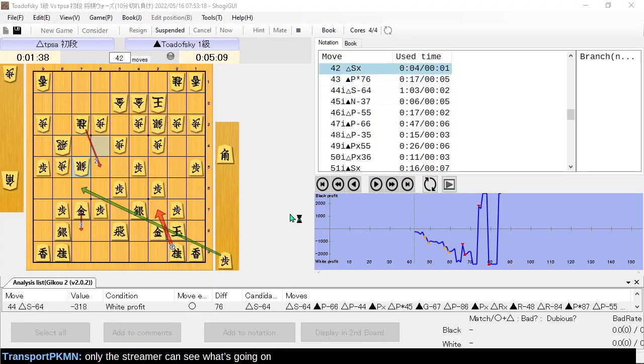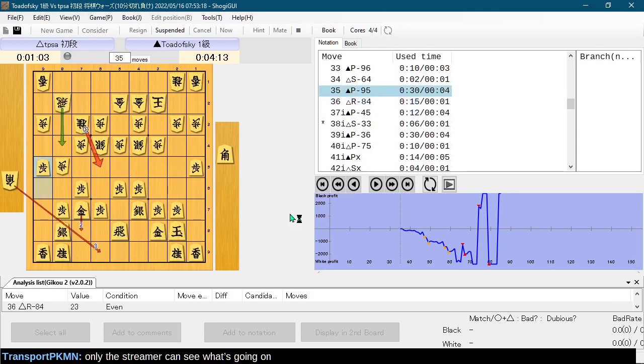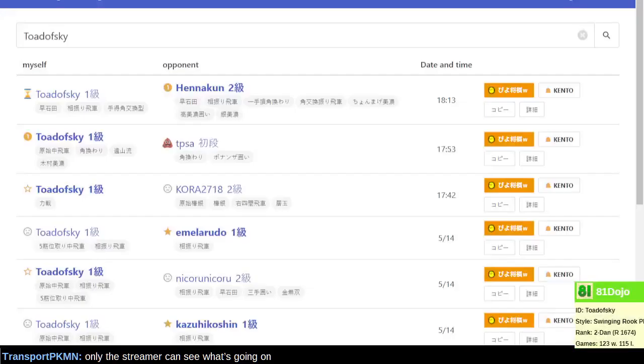Meanwhile, I keep saying I want to play Rockwin. Let me install it if it's not already installed. I guess we don't need to cast my entire desktop for this. We'll be back in a second here while I check on.